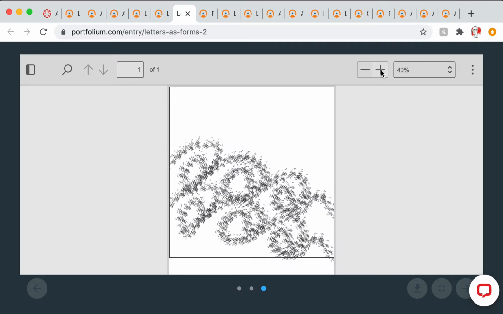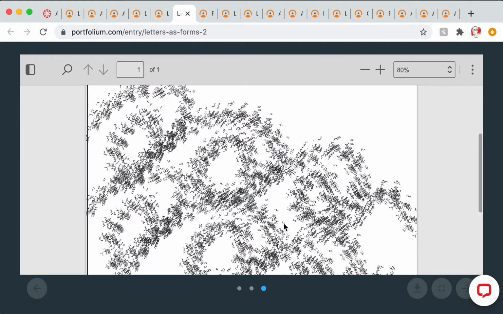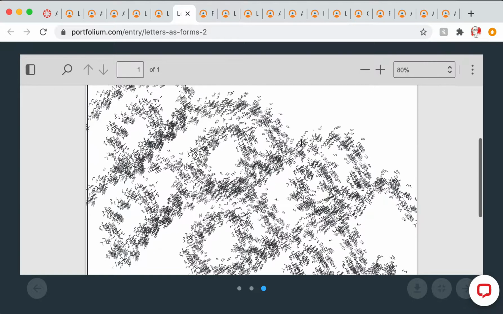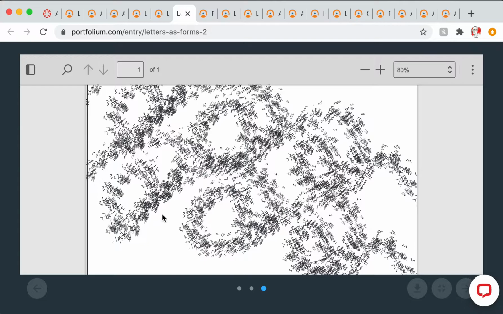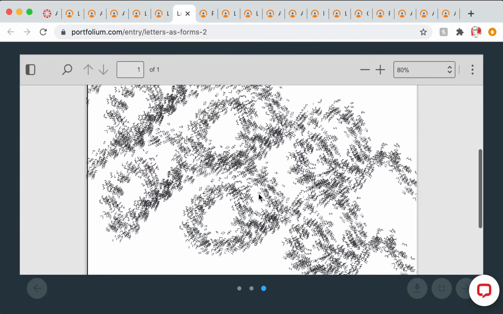Okay, so this one is kind of cool. Someone took this very linearly. I do like the grays. It feels like it was done with a rough letter brush in Photoshop or Illustrator or something like that. Maybe it is a letter brush of some type. But I think it's working pretty good.